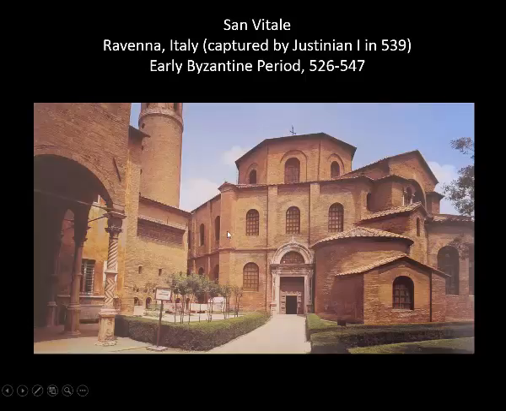This actually is a much more complex floor plan consisting of intersecting ovals and octagons that creates this kind of faceted or sort of angled appearance of the exterior, which is actually really dynamic. As you walk around the structure, the appearance kind of shifts and changes because of these angles and the way the angles change as you move around the structure. Very, very interesting, very incredible. Now, with this San Vitale, we can see that it's very plain on the exterior.